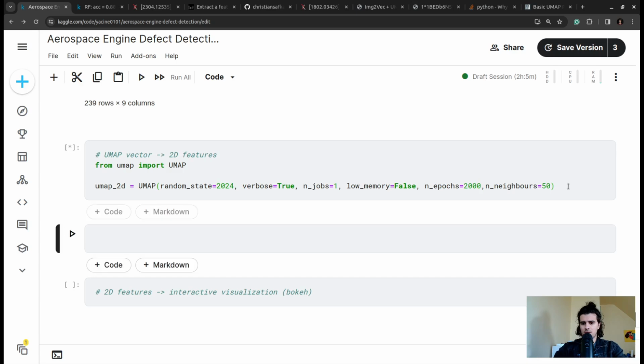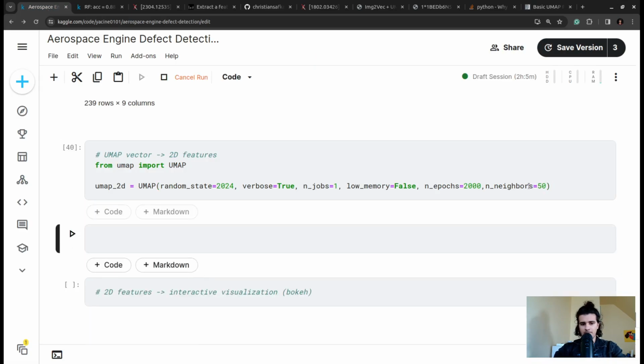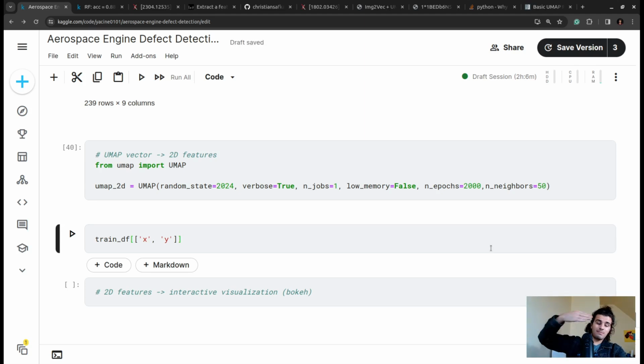So this is good. Is it? No, it's not. Made a mistake. I just don't know how to write properly. Okay, perfect. So at this point we created our UMAP model. Now we actually need to do something with it, and we have to transform our data set. I'm gonna jam my vectors in there, and get back an x and a y, which will be the coordinates, and put them back into the data frame that I have. So umap2d.fit_transform, which is the sklearn type of syntax. By the way, this library is made by the guys that wrote the paper, so it's actually a good one.